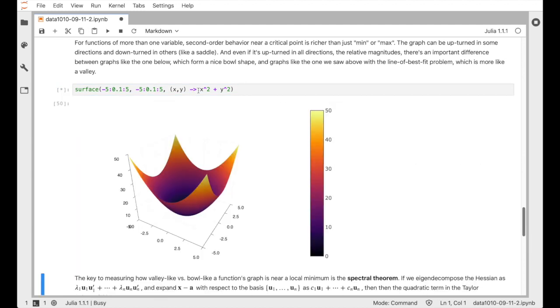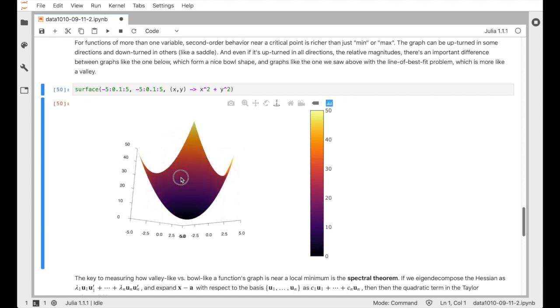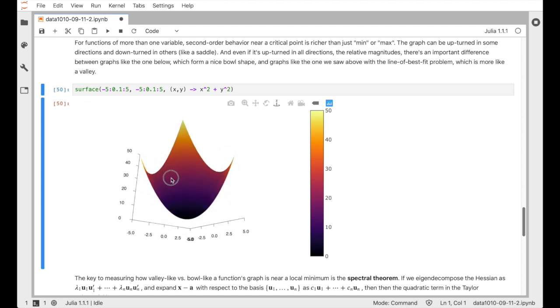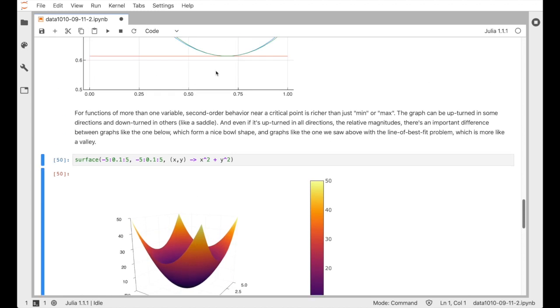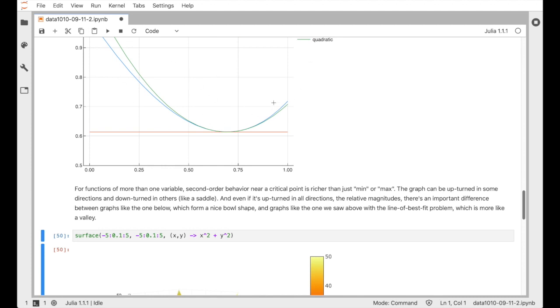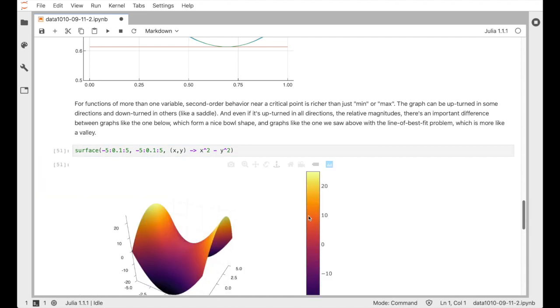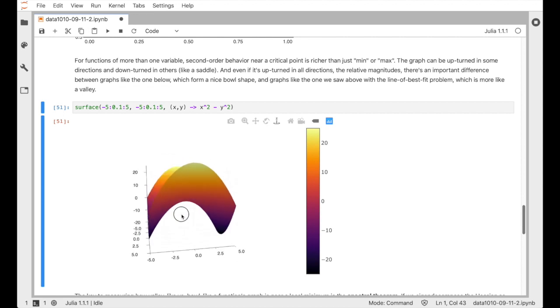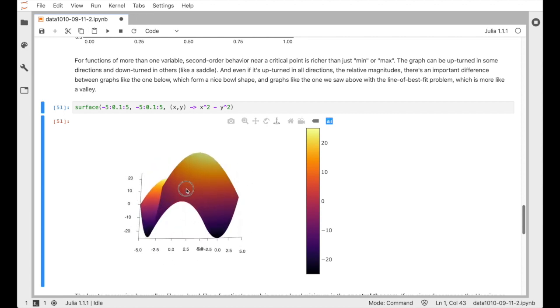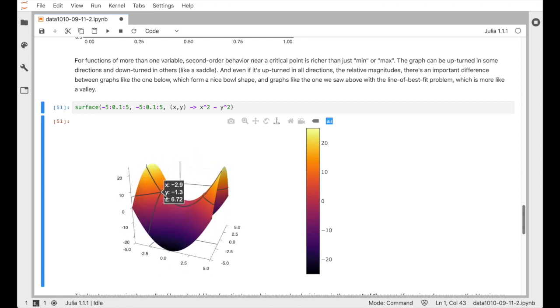So moving up from 1 dimension to 2 dimensions, we get some more interesting behavior. You can have, of course, a bowl shape like this. That's very much analogous to the upturned parabola type shape here. You can also get saddle behavior where the function is upturned in one direction and downturned in the other direction. So for example here, it looks like a saddle or like a Pringle chip or something. You have an upward slope in this direction and then a downward slope coming back the other way. And so you have neither a maximum nor a minimum here.